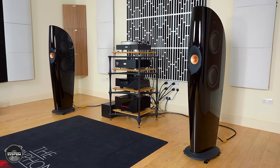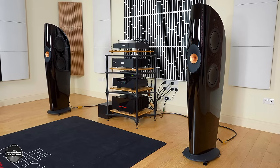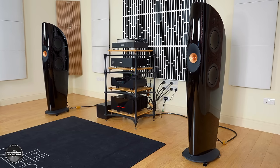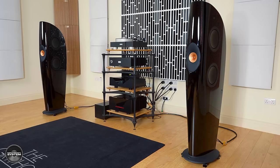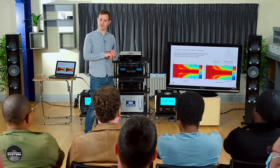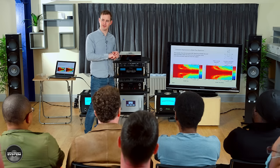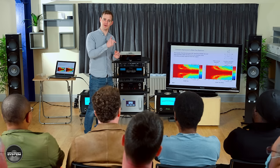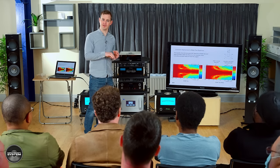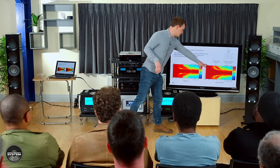One of the things that we were really happy with is that on Blade, we'd realized from some prototyping work about 3 years ago that it would be a big advantage if we could have a slightly lower crossover on the mid-range. It would give us better dispersion. And so one of the key things of the new Uni-Q is it can work a bit lower than the old one. It can move a bit further down the mid-range. And the result is that we could change the crossover approach.